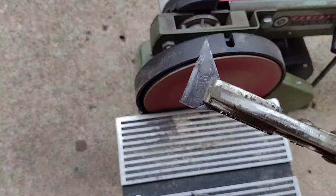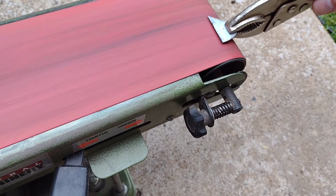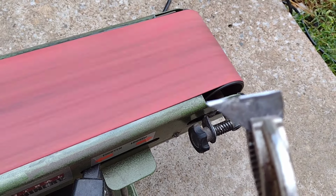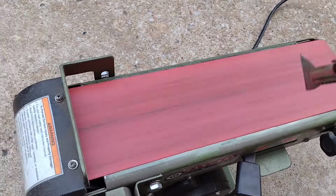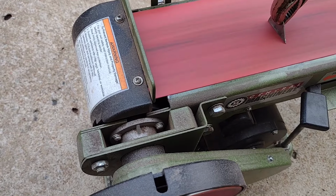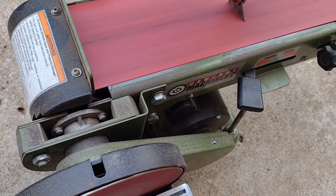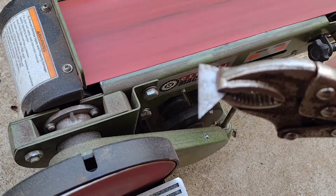So I got one in the vice grips. They do get hot. I like to use the edge of the sander, this allows me to get that cutting edge on there. Hold on, listen. I gotta make sure it's level. That's how you want to start your cutting edge. You want it completely flat and level. You don't want any big divots or anything like that.